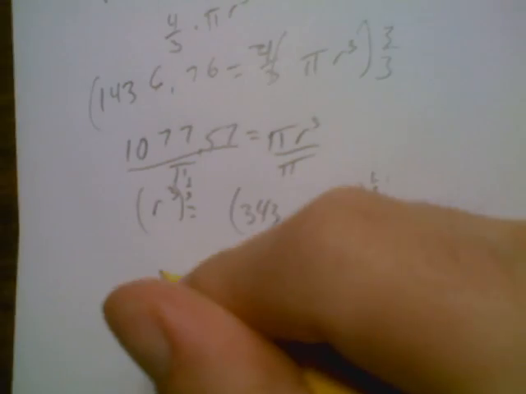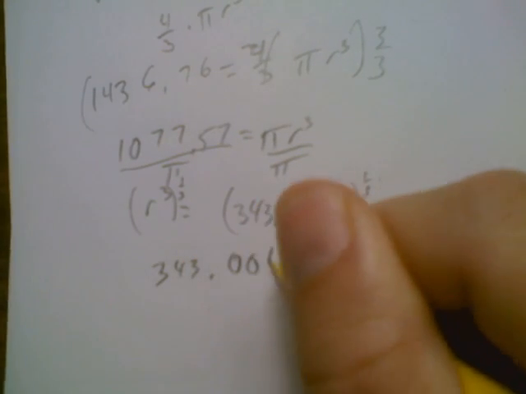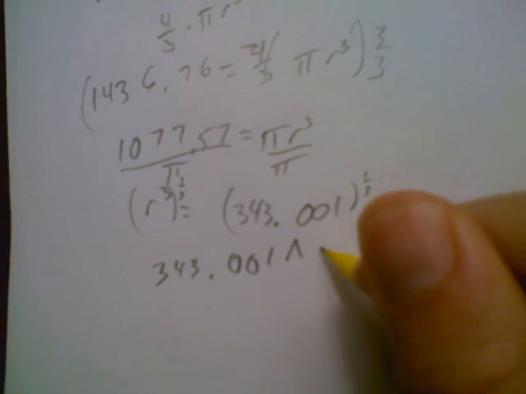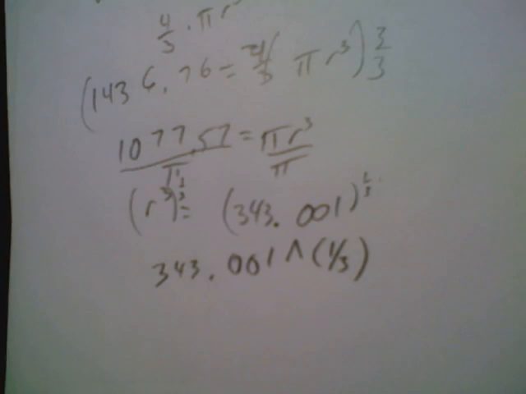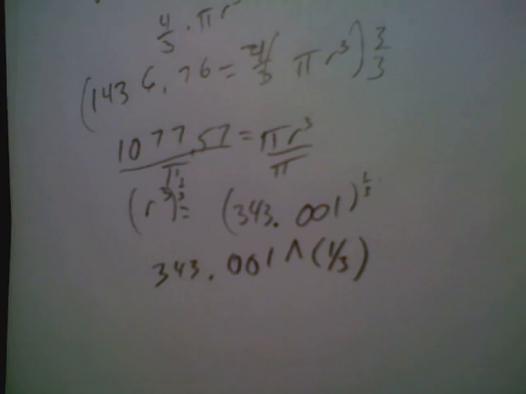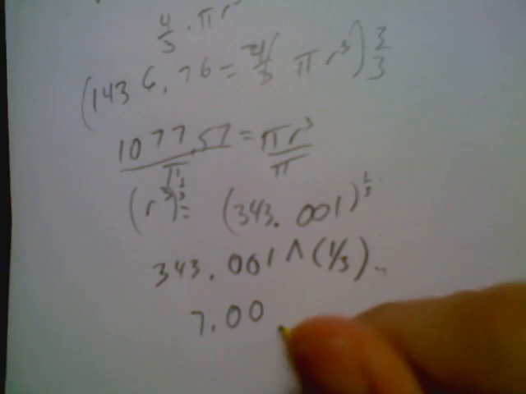So you would type in your calculator 343.001 to the power of 1/3. Parentheses are important for that, so that it knows it's the whole thing. Because if you just bring it up to the power of 1, divided by 3 without the parentheses, it'll really just divide it by 3. You're bringing it up to the power of 1 and then dividing that answer by 3. So make sure your parentheses are there. So it would become about 7.00 meters.